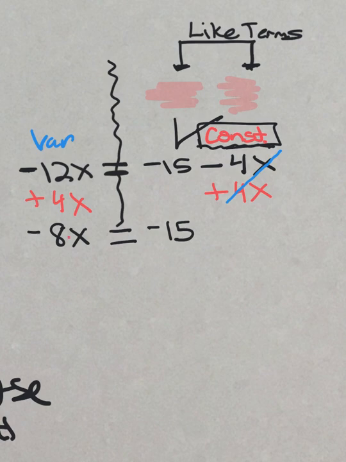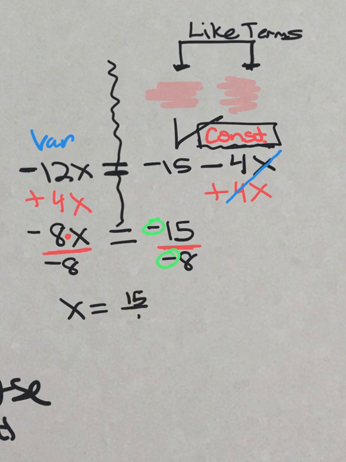And since we're multiplying by negative 8, don't I undo multiplication by division? And that's how we want you to show the division bar. And that gives us x equals. And then what is a negative divided by a negative? Correct, positive. So 15/8, because 8 doesn't go into 15 evenly. And that cannot be reduced.